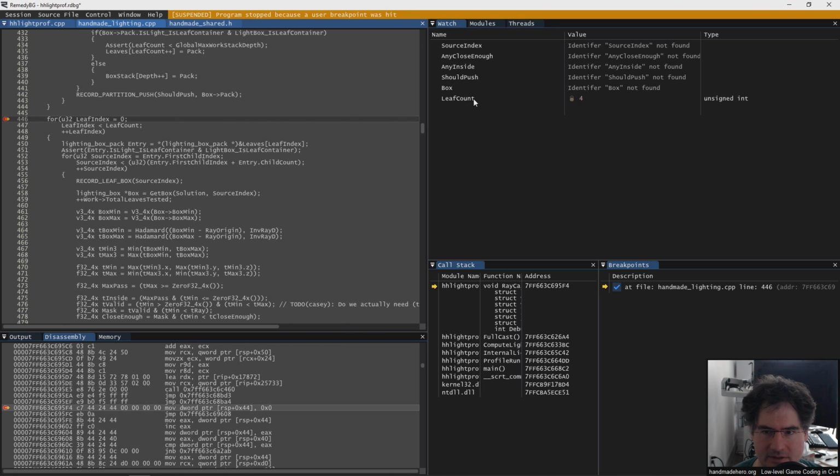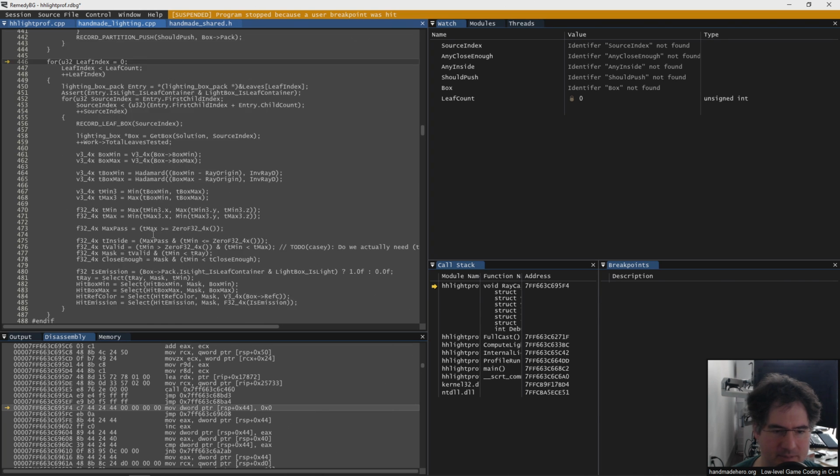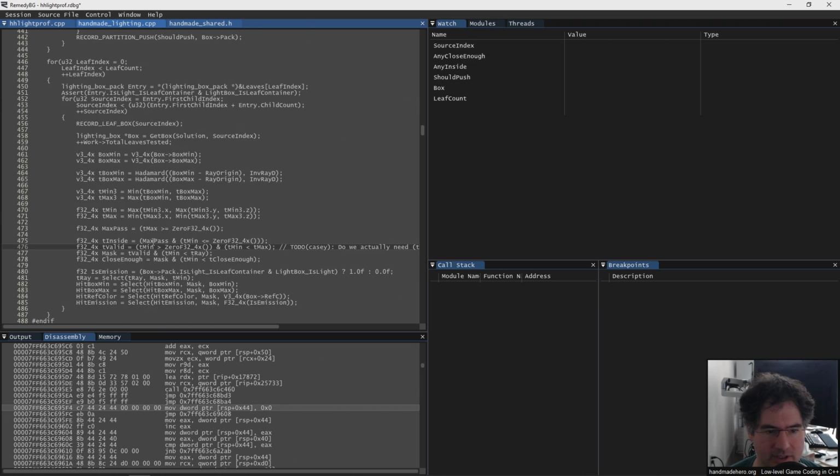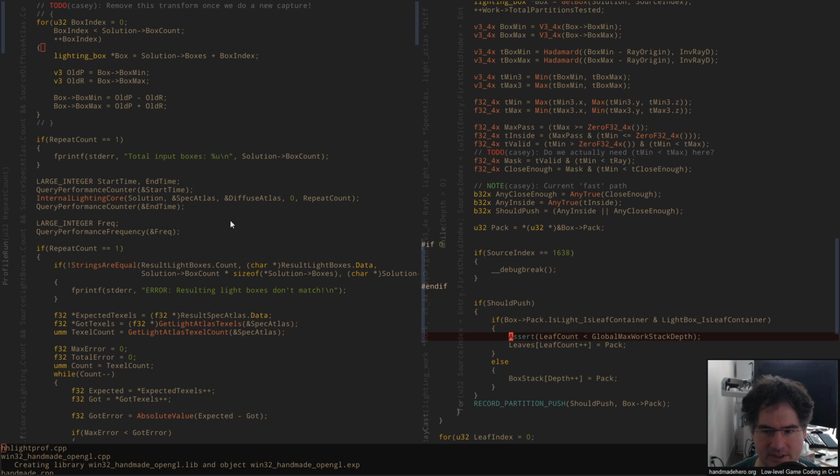It's just not that high. So I don't know what the maximum leaf count would be, but it's not going to be that big, I don't think. And so we don't actually ever hit that assertion. Okay. Good. Because you shouldn't ever be able to hit that assertion. It should be completely impossible to do so.